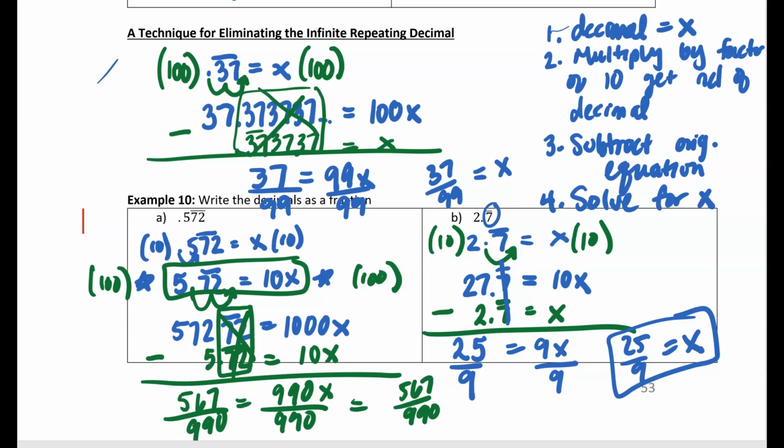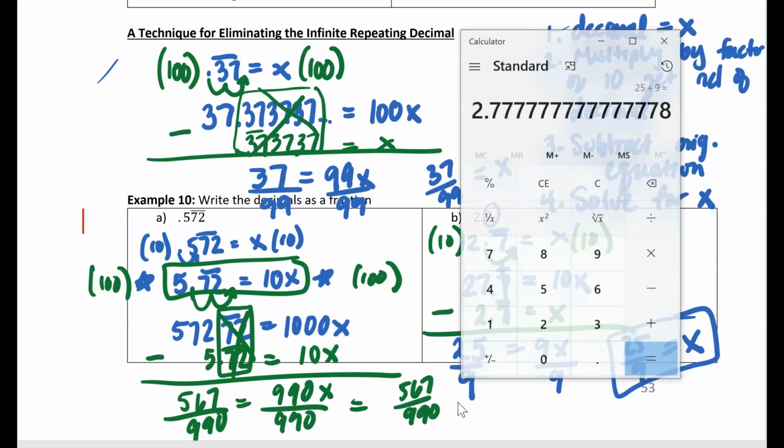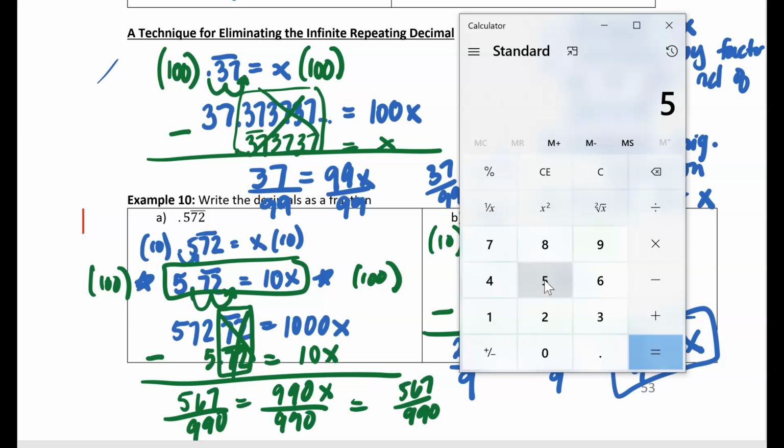So let's go ahead and pull up our calculator, and we're just going to double check that one. So 567 divided by 990 equals 0.5727272, and you've got that decimal. This one is a little bit different than the others. You've got the 9s in the denominator, but there's also that 0. So it's not as simple as just saying, oh, we'll just put the decimal over some 9s and call it a day, because it could definitely vary depending on the type of decimal.